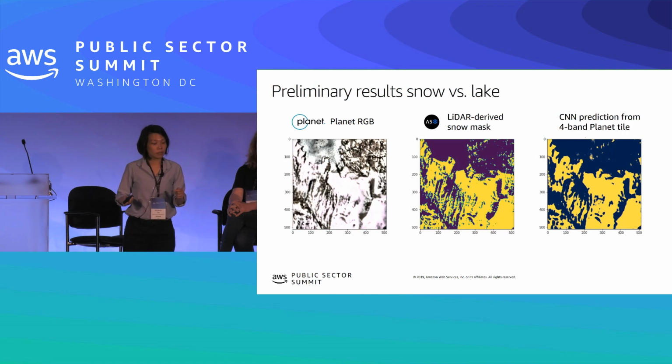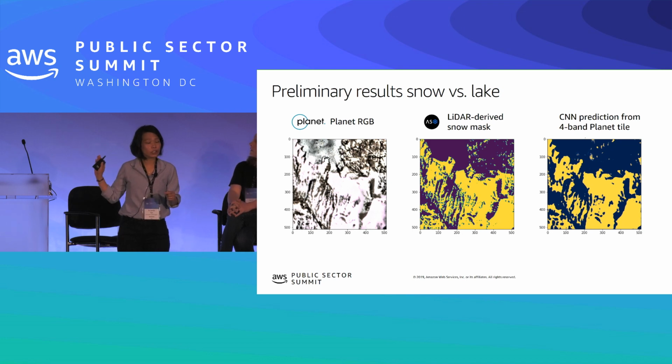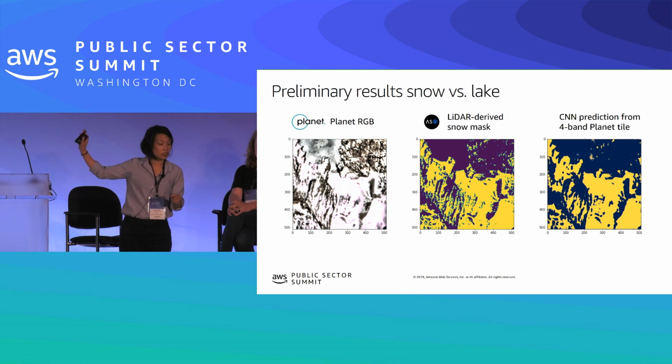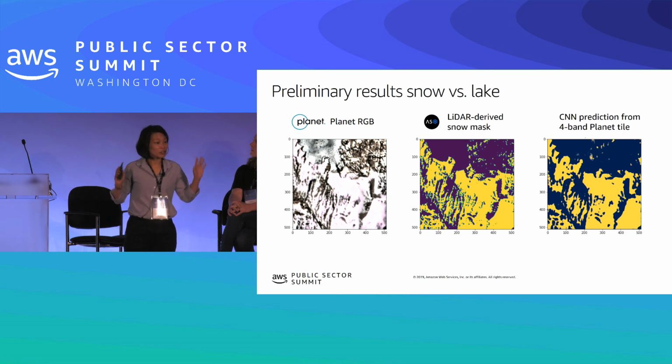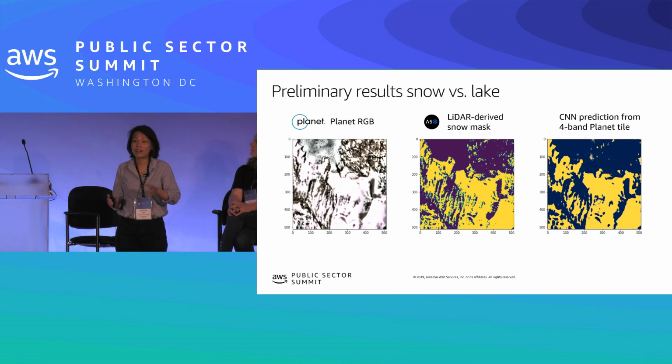Let's take a look at another one of the results. This is for snow areas versus lakes. You can see on the Planet imagery that there's a big gray blob right at the top right corner. Again, that's the LiDAR-derived snow mask in the middle, where the lakes do not show up. And on the left here, you have the model. The model does see that lakes, even though they have some kind of reflectance, are not snow, but again, it's having a hard time with those little green spots, which are the snow under the forest canopy.